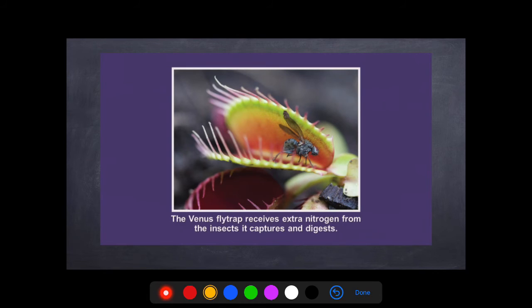So here is an example of a Venus flytrap. You see this fly is sitting in the trap because the Venus flytrap actually secretes almost like a sweet nectar. And the sweet nectar attracts these flies. The flies will land on it. It will touch the tiny hairs. The tiny hairs will have turgor pressure towards the bottom. And it will cause the Venus flytrap to close, trapping the fly, and then they will literally be able to suck the nitrogen out of the insect and digest it for an energy source.